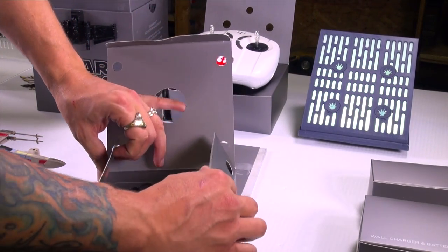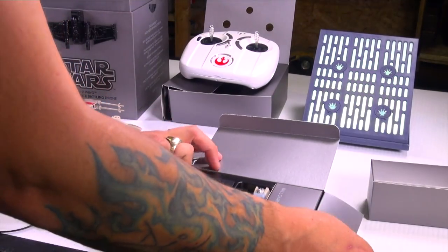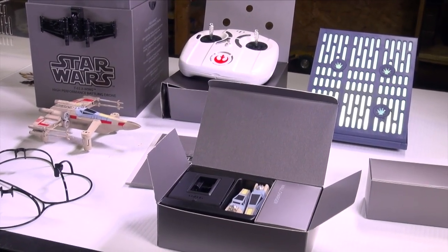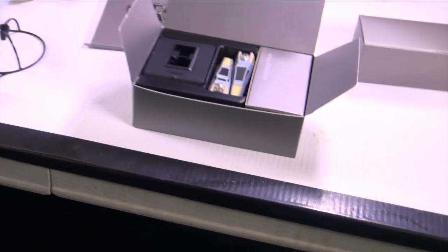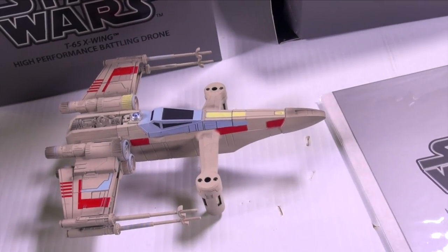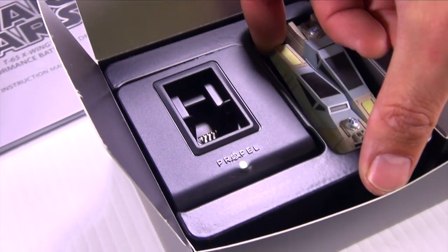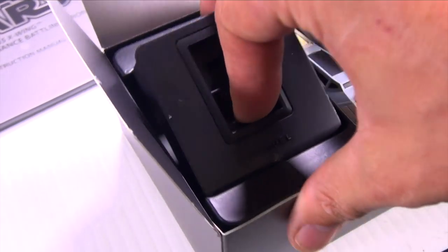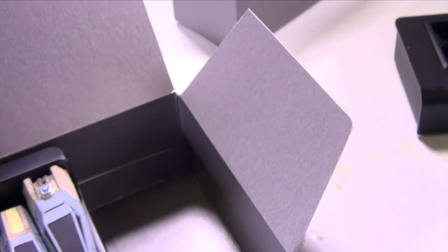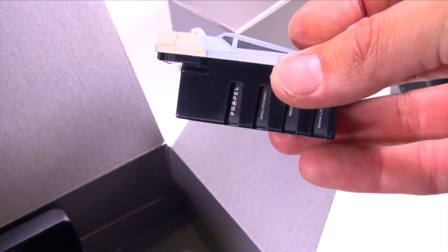Training cage. Okay, so this is to actually help when you're bumping around. Oh, no way. Cool. Look at this. If this is the wall charger and batteries, what? Is this how it clips into place? Okay, so here's my quick charger. Here's the wall charger. Oh my gosh, it is totally the battery.